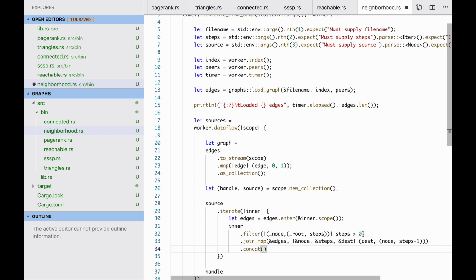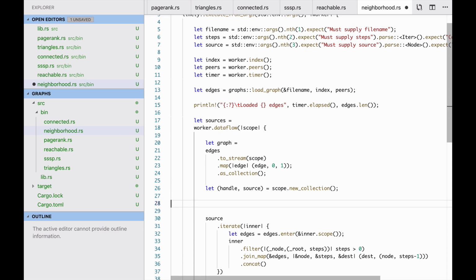So what we actually want to do is force ourselves to stay put on some of the data, and that's basically going to be our source data, actually. So let's modify the source data just a little bit. Whereas we started with, let's say, a node and steps, we're going to modify this to be that same node and steps.